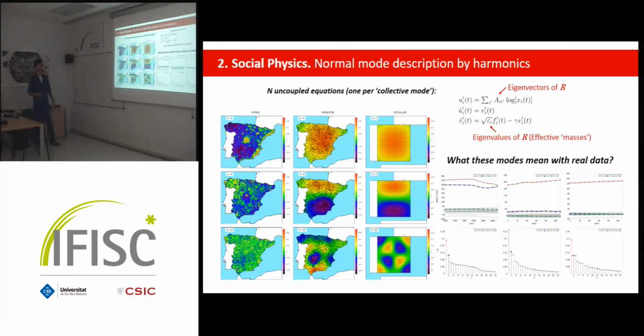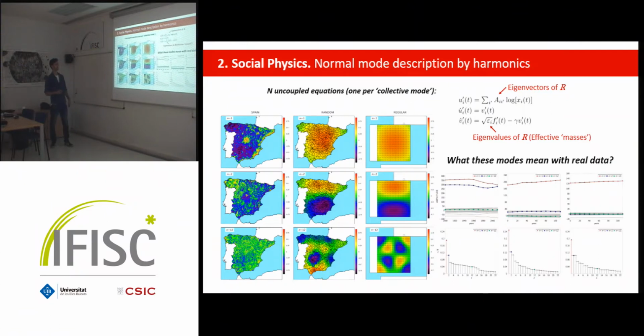If we study the amplitudes of these modes and how they contribute to the total population, to the total dynamics, indeed we see that some modes contribute more than others. So in these simulations, which just follow the equations we wrote, there is one mode that is the most important and the rest is kind of noisy. If we go to the real data, this is 100 years of demographic evolution in Spain.